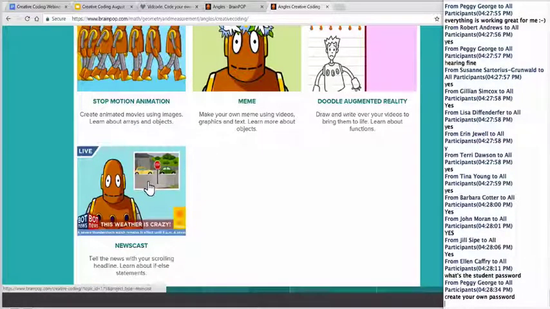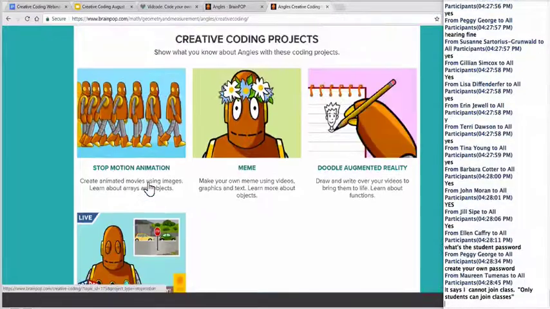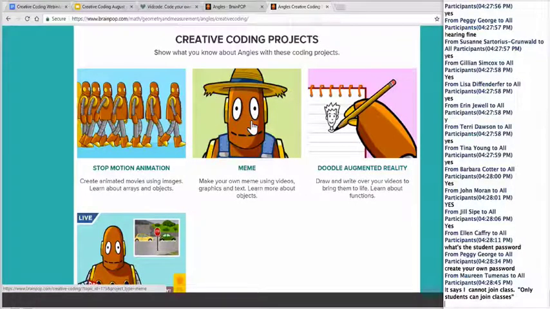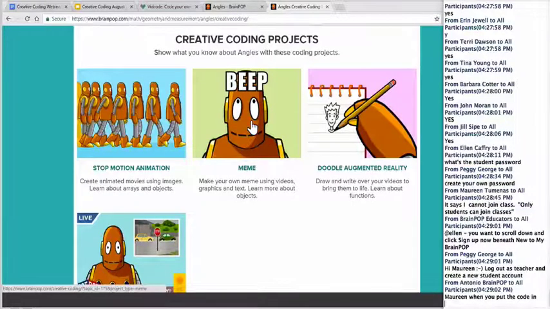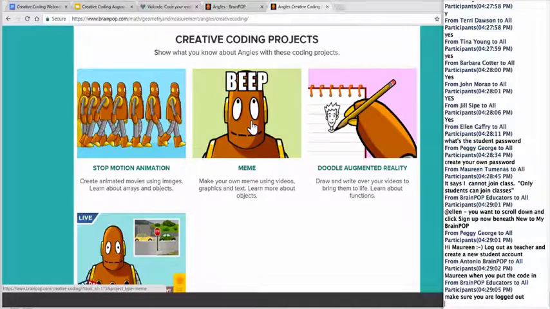And then we've got the newscast. And as Allison said, it's really interesting because we want to create an entry point for all students in a non-linear way. So all of these projects are intended to be accessible as the very first project that a student does. Depending on the topic that they choose, they can choose any of the different projects that we see here.